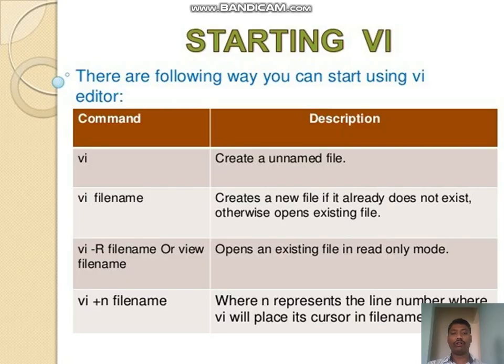There are the following ways you can start using the VI editor. The command vi creates an unnamed file. Vi file name creates a new file if it does not already exist; otherwise, it opens the existing file. Vi -r file name or view file name opens the existing file in read only mode. Vi plus n file name, where n represents the line number, is the command where vi will place its cursor in the file name.